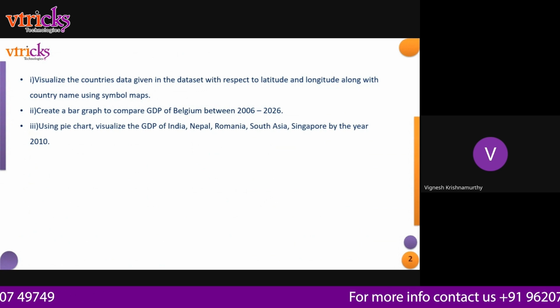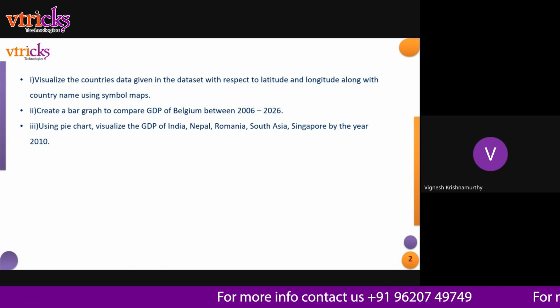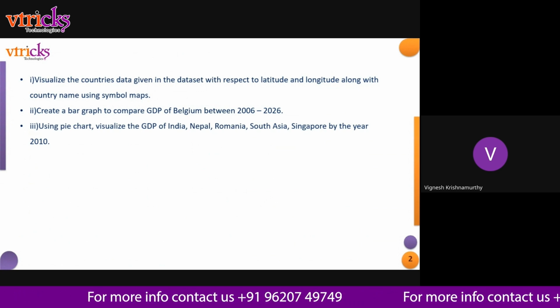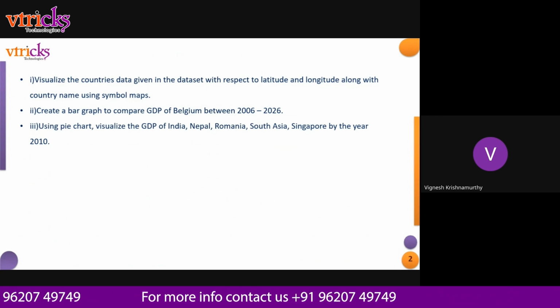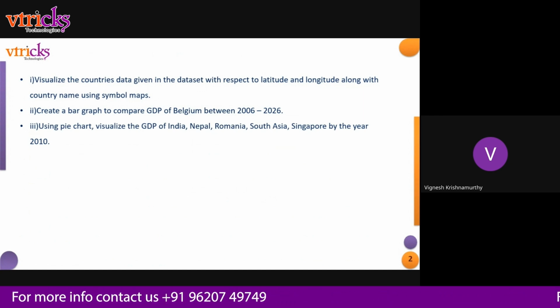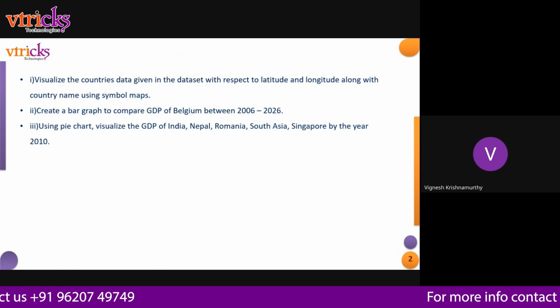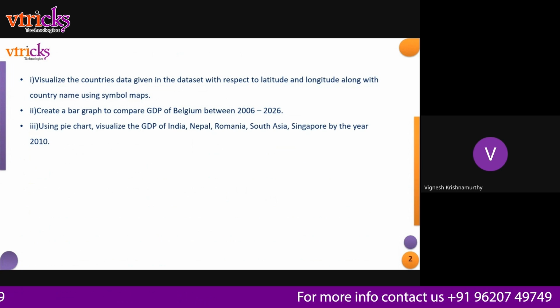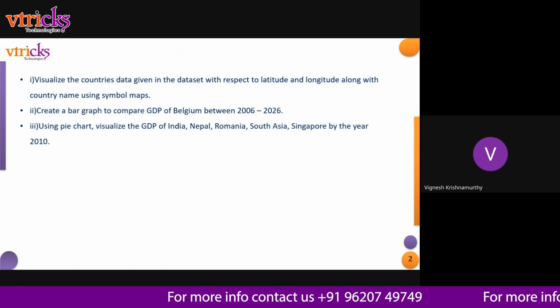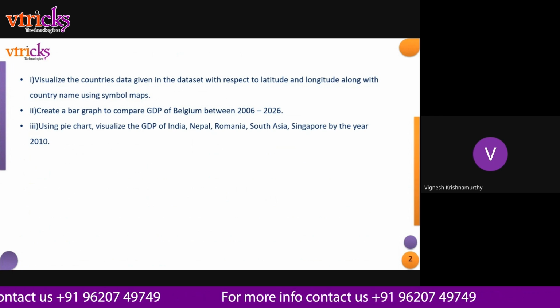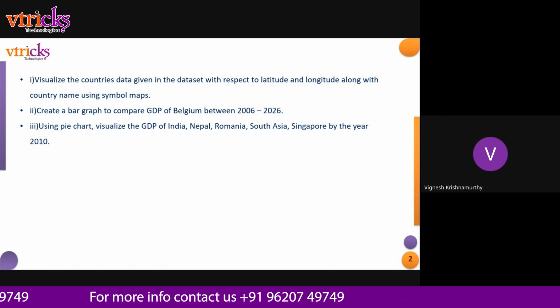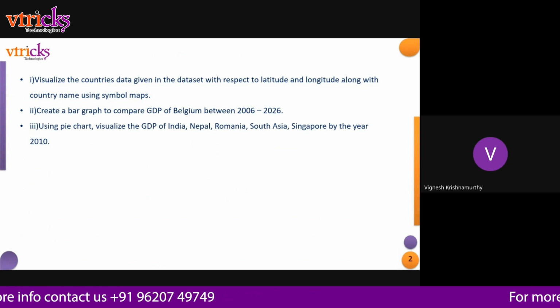Next question is using a pie chart. They wanted us to create a pie chart on visualizing the GDP of India, Nepal, Romania, South Asia, Singapore by the year only 2010. So they wanted us to only see the GDP of only these few countries. So we'll get back to practicals now.